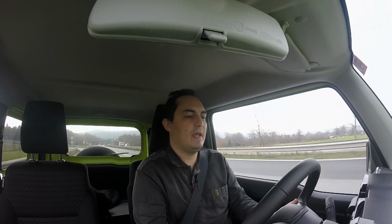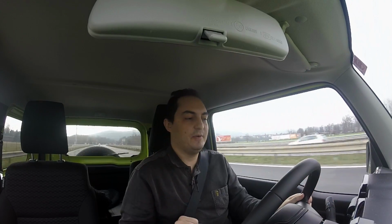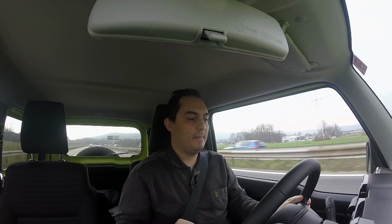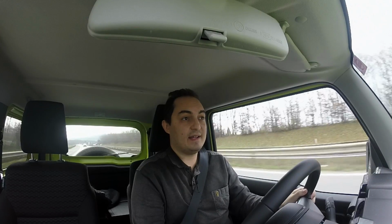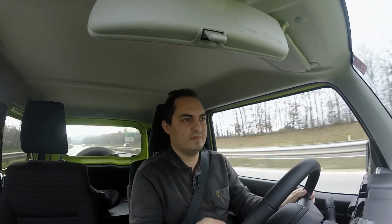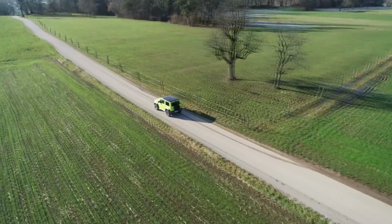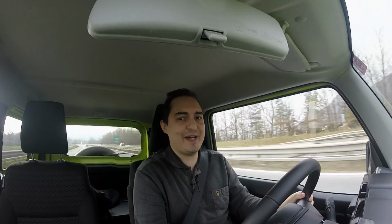So now, would you like to hear how this car sounds on the freeway or on the motorway? Let's find out. So this is now 4,000 RPM, 110 almost. Top gear, 5th gear. This is now 120 indicated kilometers per hour. And 133. That wasn't full throttle, but this car isn't really a racer. So this is now the speed limit on the majority of European roads, doing about 4,100-ish RPMs. And as you might have noticed, I had to raise my voice a bit because it's quite loud in here. So this is fun, a little bit surprising.